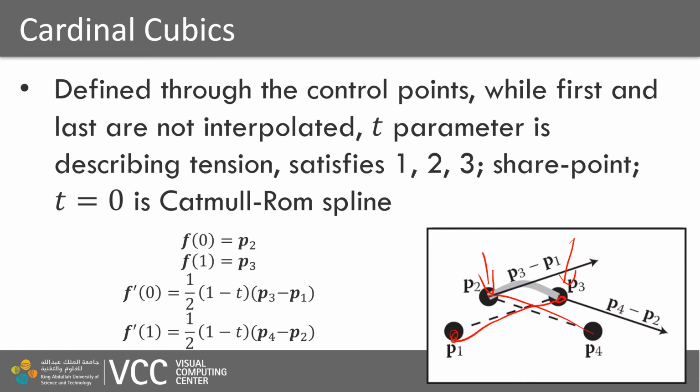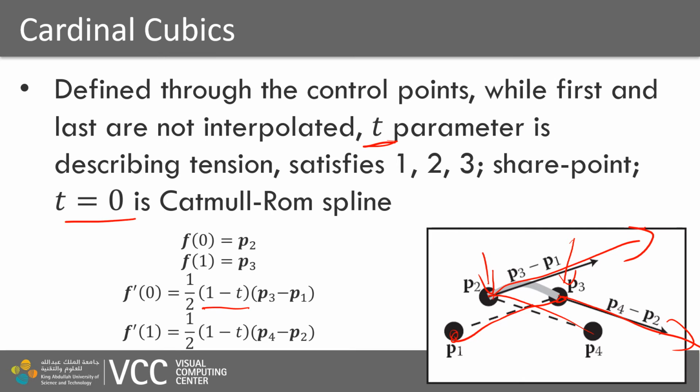And the cardinal cubics have an additional parameter t. This is not the interpolation parameter, this is a different parameter, which defines different types of cubics. This parameter can scale how big these vectors should be, and it somehow defines the tangent of the curve. The bigger these vectors are, the stronger the tangent is in that curve.